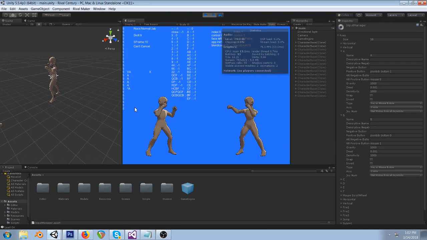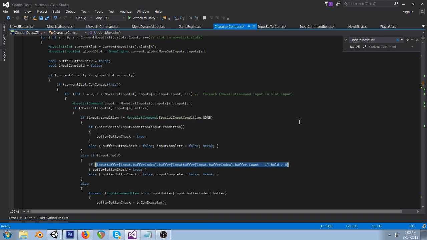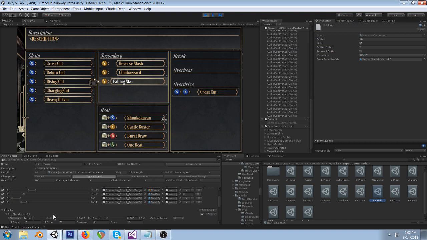So if we're holding R or whatever, then that checks out. And so we'll move on to the next input. If it fails, then we break out and we stop checking this input. That command was not met, so we just bounce and go to the next one. If it is, we go true, and then we go to the next input command, which is not input presses that we've done, but what that move requires to be executed. In this case, hold RB, whoops.